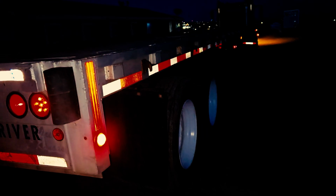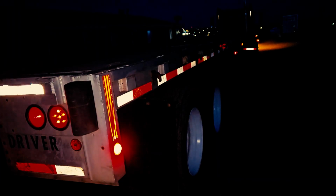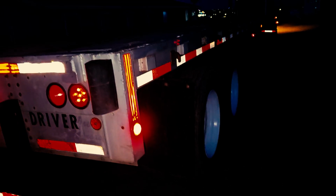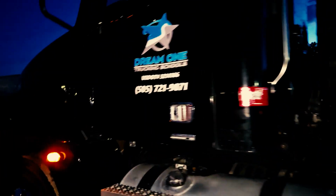You would tell the examiner, I would inspect this side of my vehicle exactly as I inspected the other side of my vehicle, and if there was anything unique to this side of the vehicle, I would point it out and inspect it. In this case, there's nothing unique to this side of the vehicle that there isn't on the other. And at this time, this will conclude the Class A tractor trailer vehicle inspection here at Dream One Trucking Schools.